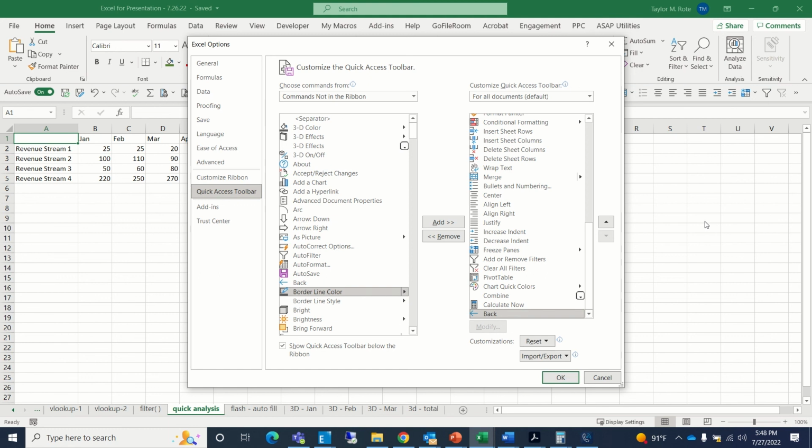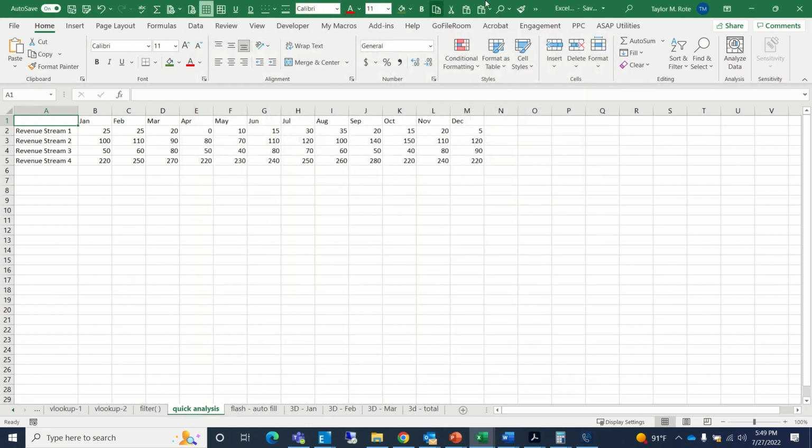Also, something to note is if you do go ahead and customize your own ribbon and you have a number of different functions in there, it would likely be a good idea to keep this option checked, the one that says show quick access toolbar below the ribbon. Otherwise, like I'll show you here, all of the functions will go up to the top of your Excel sheet, and it gets pretty clustered up there. So I would recommend keeping that option checked in order to keep your toolbar below that ribbon.